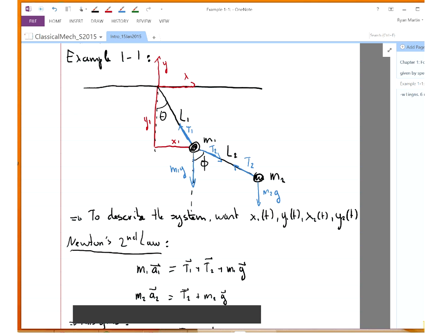So this is a concept that we'll formalize in a minute, but it's the idea of degrees of freedom. How many degrees of freedom are necessary to describe the system? So there's 2 particles, and you would think that both particles need 2 coordinates, but the particles are constrained by these ropes and massless rods or whatever they are, and so that reduces the numbers that we need to describe the state of the system.